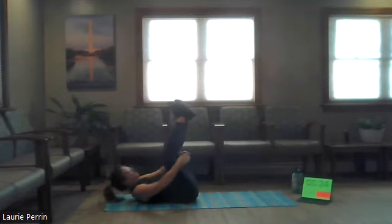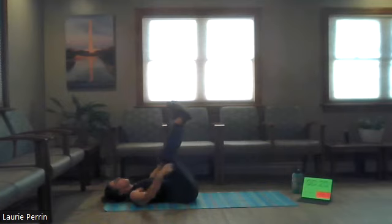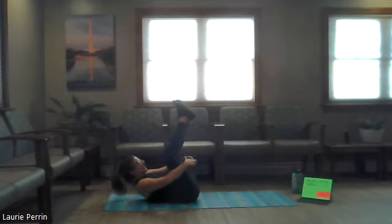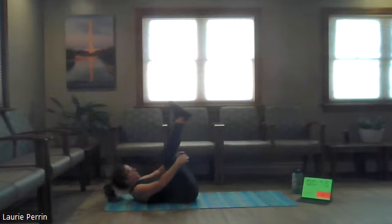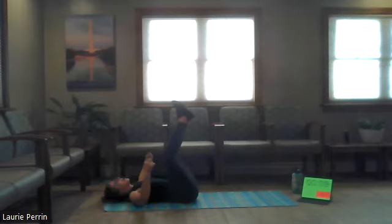Keep going. Engage those lower abs. You guys are going to feel this tomorrow. We all are. Feel so good. No pain, no gain. 10 seconds left. And that is the last of our abs.